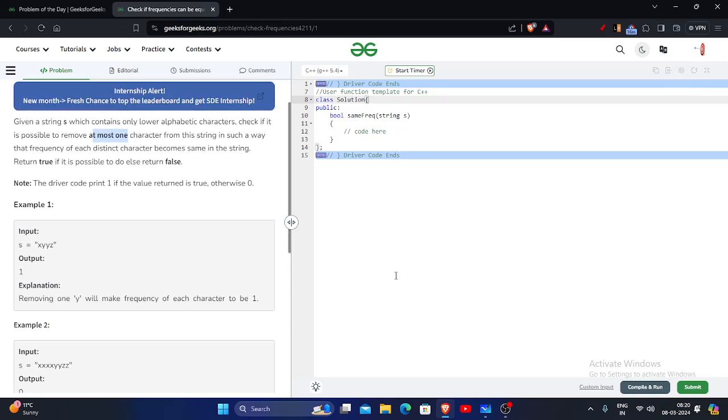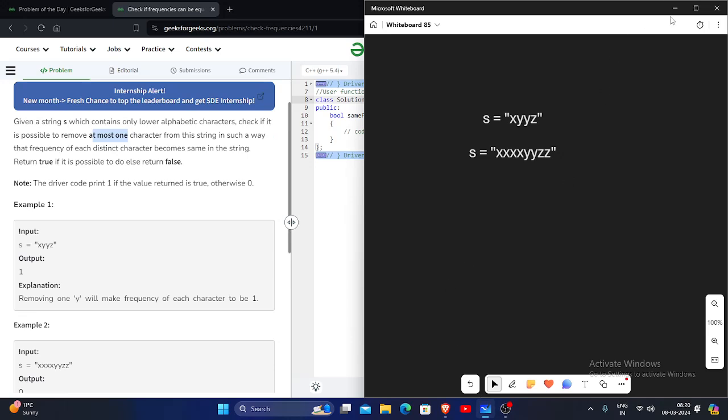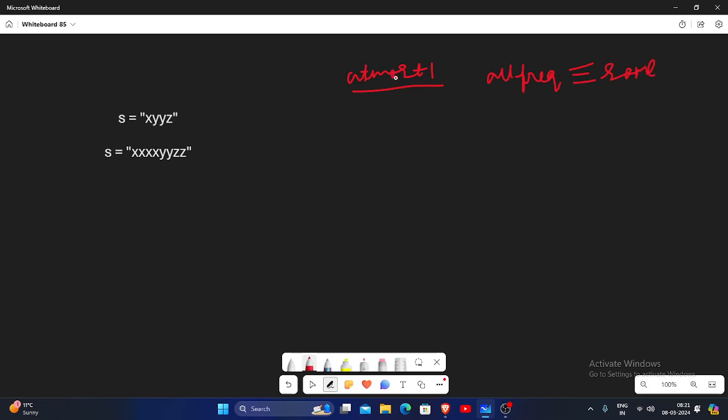So let me come to an example. They are saying that by removing at most one character, all frequencies should be the same.